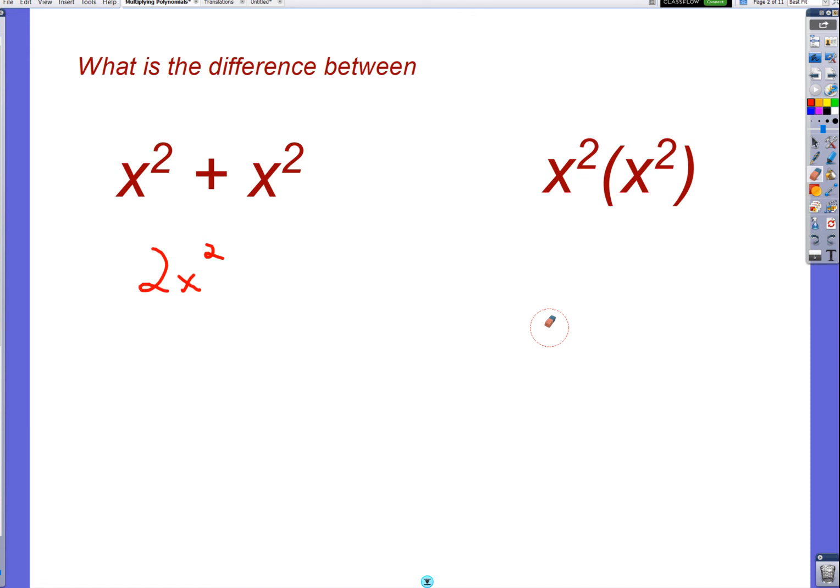What's the second rule say to do? See, now we have to add the exponents. Since both of these are x's, both variables are the same, you would add the exponents. 2 plus 2 is 4. So where does the confusion occur, especially when the children do not study? They learn these rules, so they come back over here and they want to say, oh yeah, x squared plus x squared, yeah, that's gonna be 2x to the 4th. Don't confuse the steps.